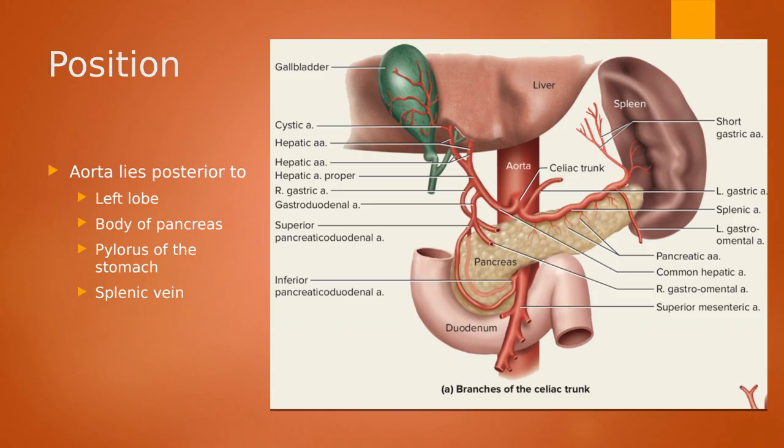The position of the aorta is very tricky to learn, and as we learned last week, it's going to be in reference to the majority of our intraperitoneal structures. We have to learn about the aorta in relationship to the liver, the gallbladder, the pancreas, the spleen, the intestines. Then we have to worry about it going down into the legs. So the aorta, although it is a simple vessel, right? It's just a tube. It's very, very important. And there's a lot of branches that come off it in order to supply all of those structures that are located near it. So the aorta is going to lie behind a lot of these structures.